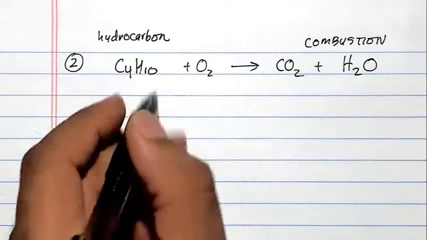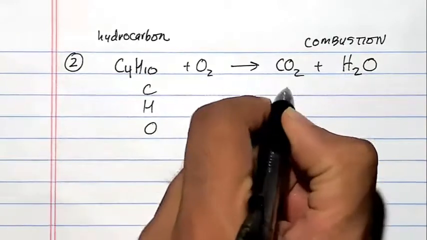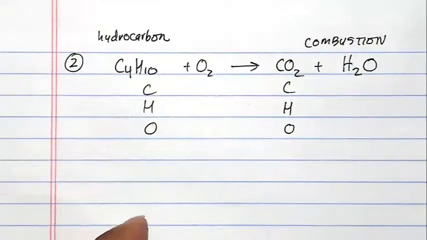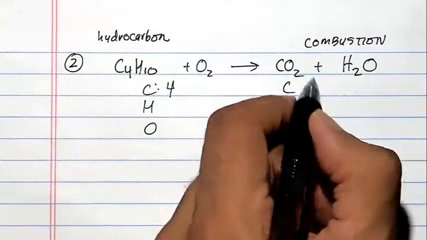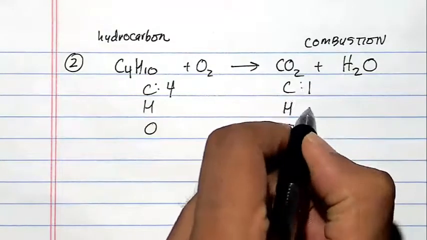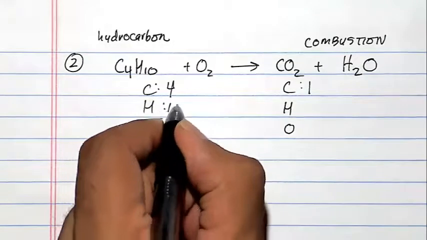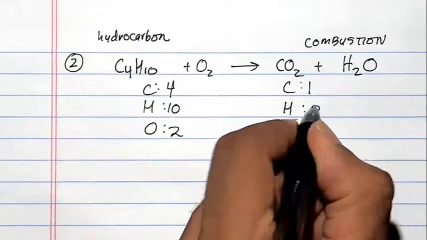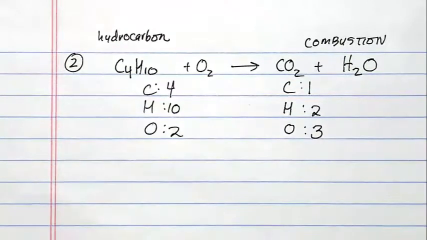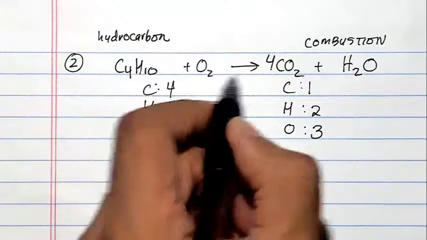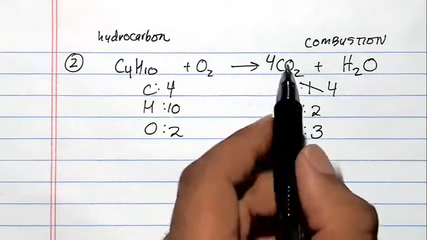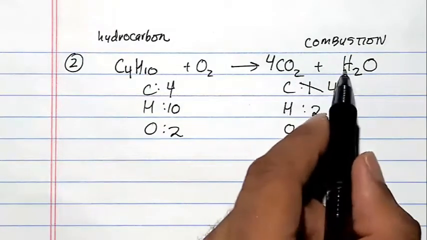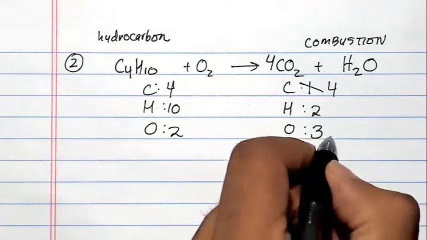So we can do the exact same thing as before and hold our atoms between the reactants and the products. And you will see here that carbon has 4 on the reactant side. What do I need to do to get it to 4 on the product side? Let me just fill these out here. Okay. So if I put 4 in front of carbon dioxide, now I have 4 atoms of carbon, and now my oxygens have changed from 8 plus 1, which would be now 9.